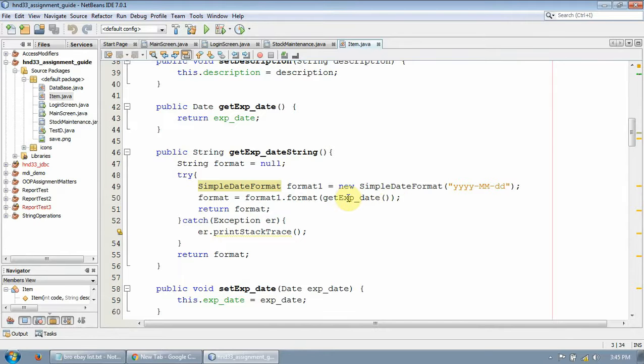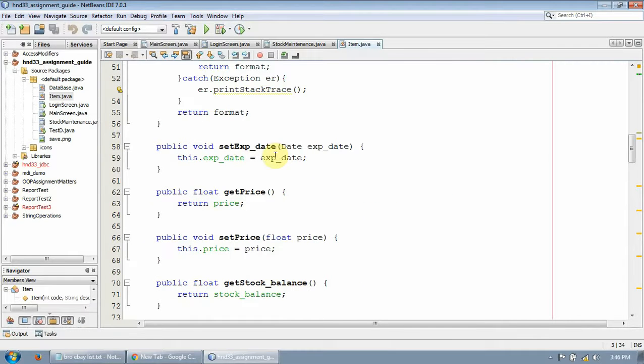So this will take that date value from that item and convert it into a string value, so we have no issues. This will return the string in this particular format, with whatever date value that particular item contains. That's the idea about this getExpiryDate in string format. That's all. I just built this method for you so you can implement this in your systems if you find it very hard to implement.